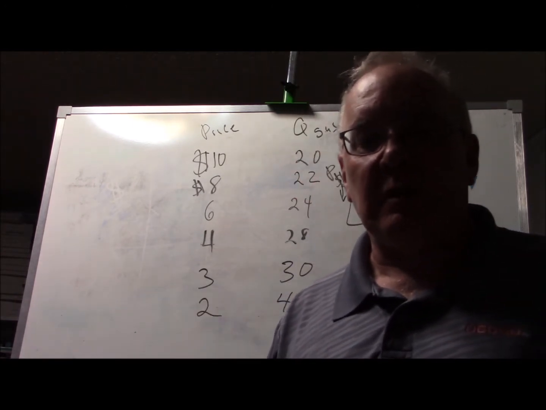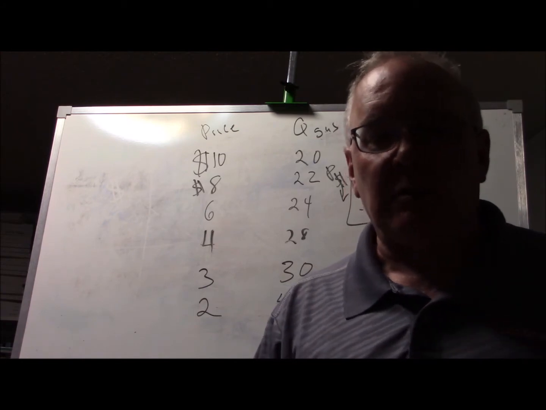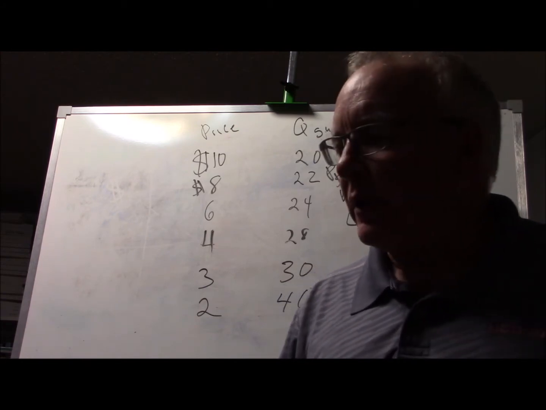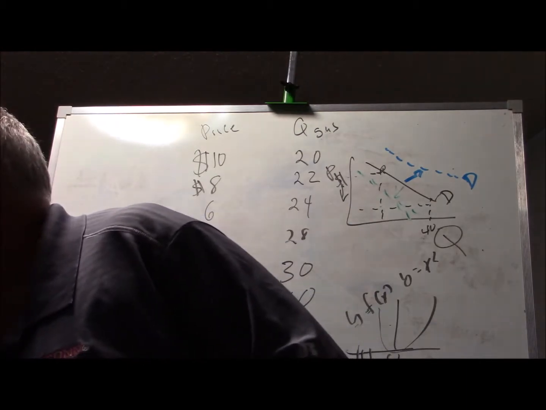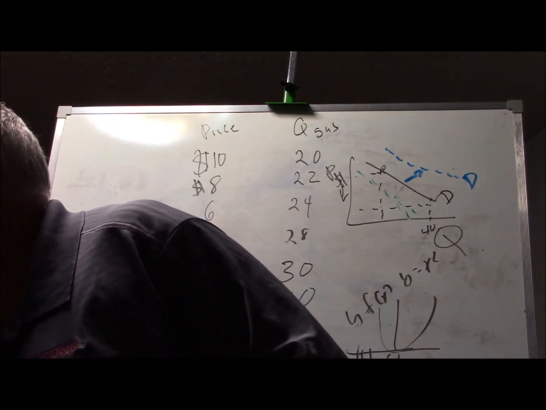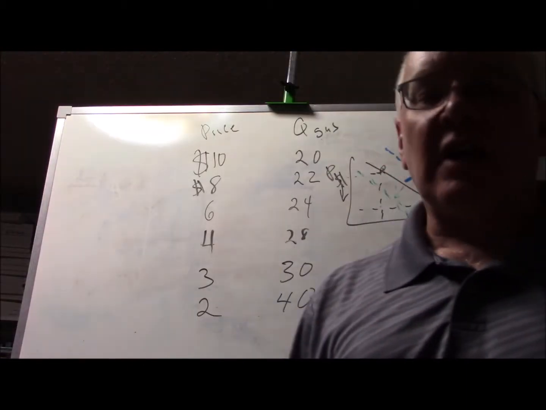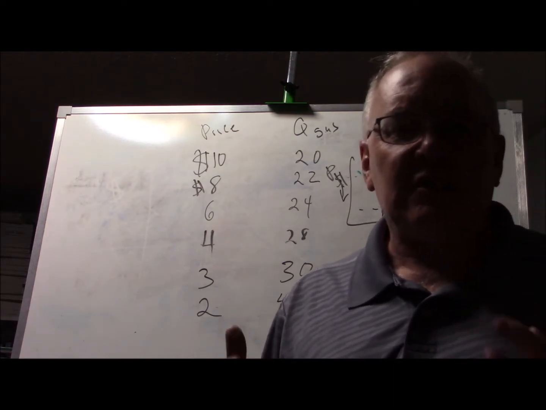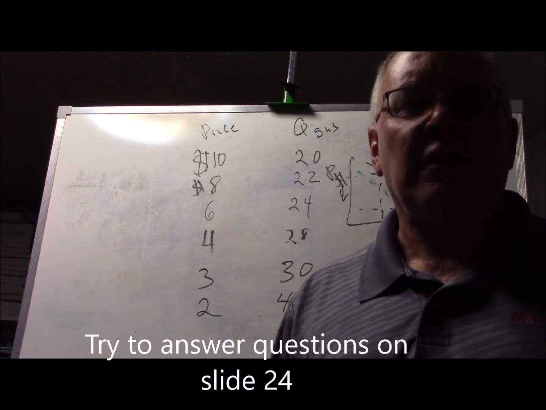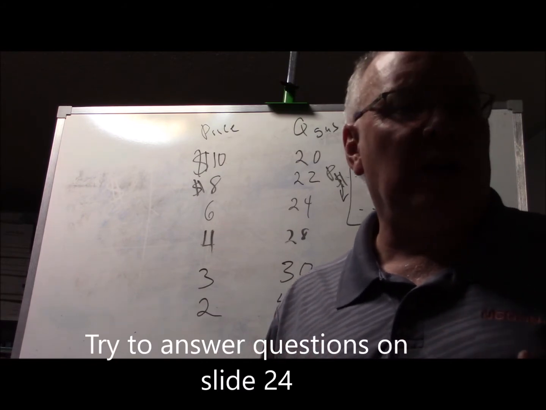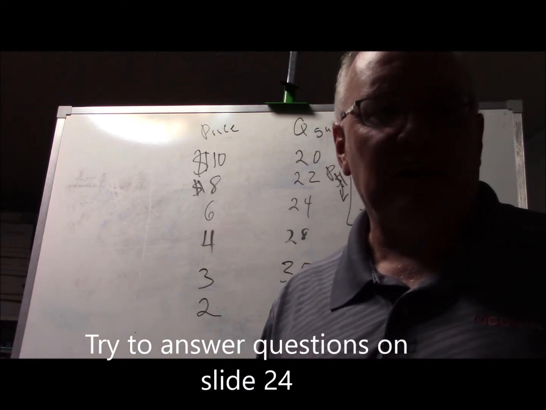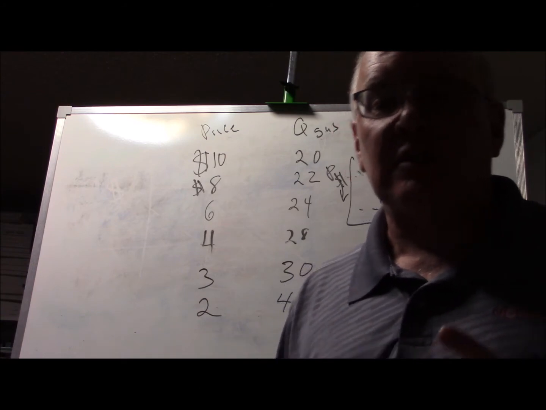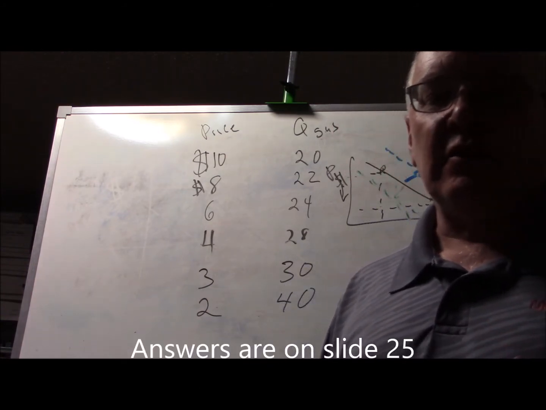I would commend to your attention a couple of slides that I have about the difference between a shift of the demand curve and a movement along the demand curve. You might want to look at those slides a little carefully. Slide number 24 is the questions, and then the answers are on 25. I would just suggest look at slide 24, maybe even try to do the answers yourself or think about them at least before you skip over to slide 25 to see whether you got it right or wrong.